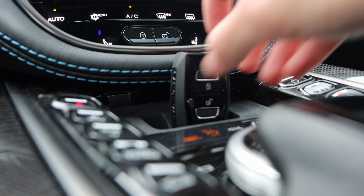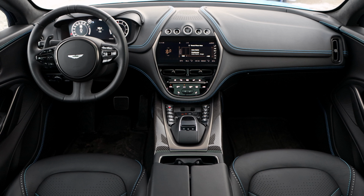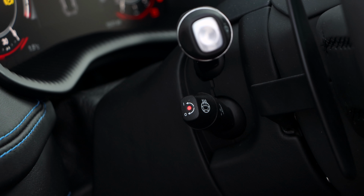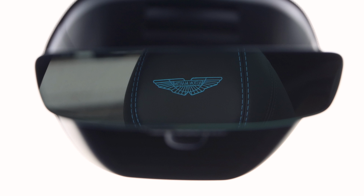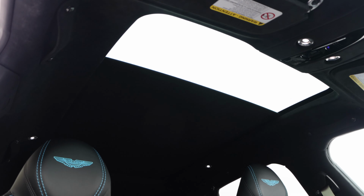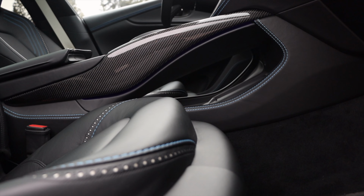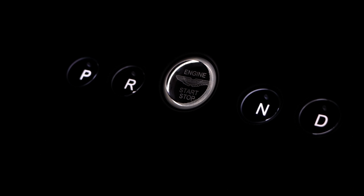As for the interior of the DBX, it's easy to bond with thanks to Aston's killer attention to detail. Besides all the recognizable features like the heated leather seats and steering wheel, multi-zone automatic climate control, sliding armrests, and a frameless rear view mirror, it has leather-covered speakers, an Alcantara roof liner including the sunroof blind, lights activated by a simple touch, a dual visor setup, an open compartment for your phone, small bags, and anything else you want to store away, and the start button will glow red when you put your foot on the brake before starting it.